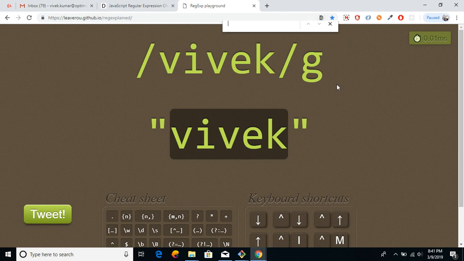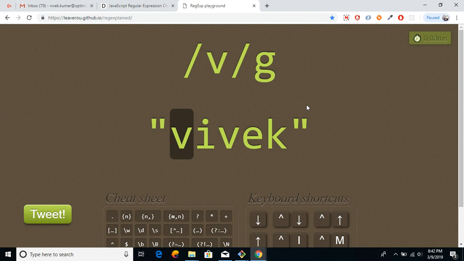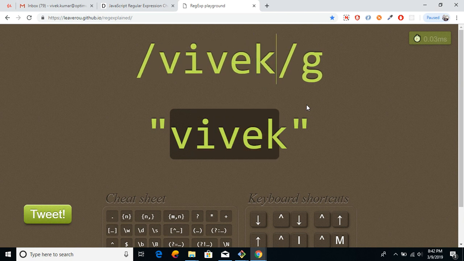Okay, so I don't know if I can use regex here also, but I'm not sure if I can use regex in the search bar. It looks like... let's try. Now, we cannot use it. Fine. So it searches for a string. The first character is a match, the second character is a match, the third character is a match.